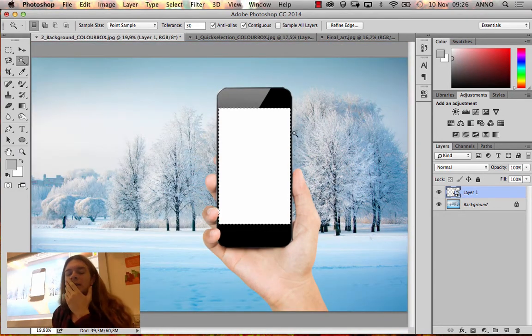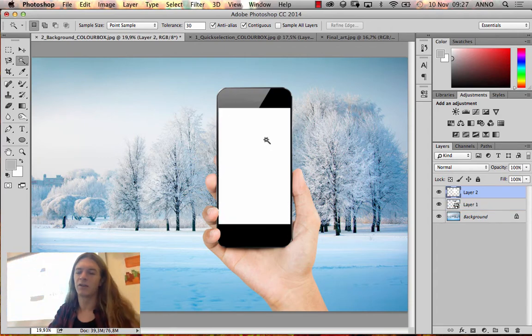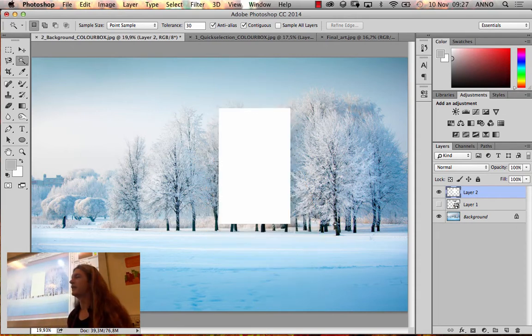See, when you click on this screen, you can make a copy of the area by just knowing one shortcut. How do you make a copy of an area from a layer? Command J, precisely. Command J to make a copy, and then if I just hide this mobile phone for a second, you'll see that I have this white area, a copy of it.